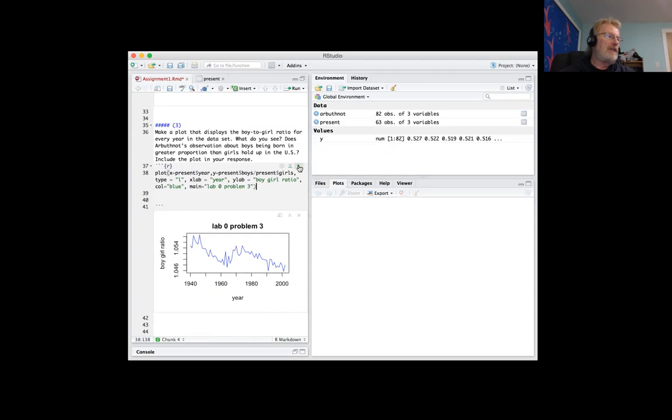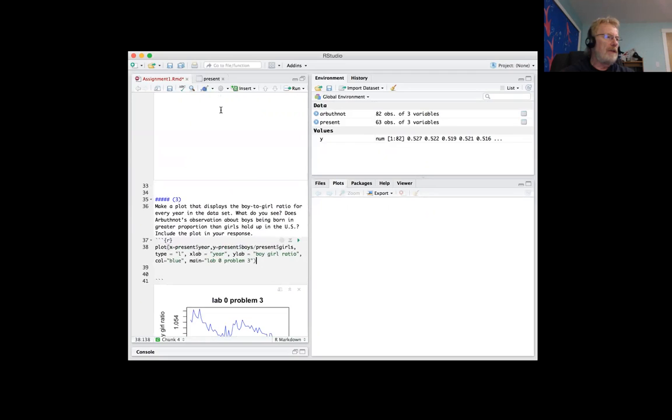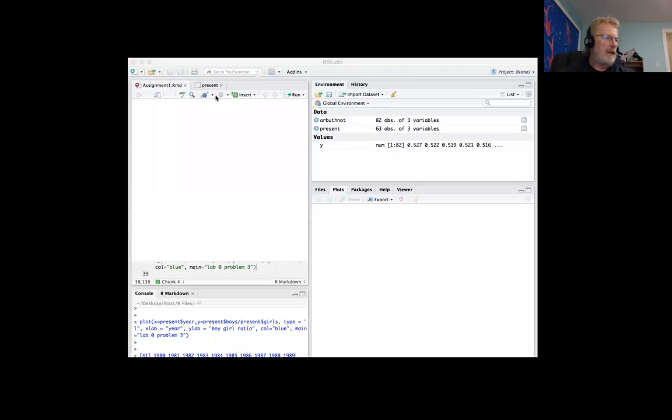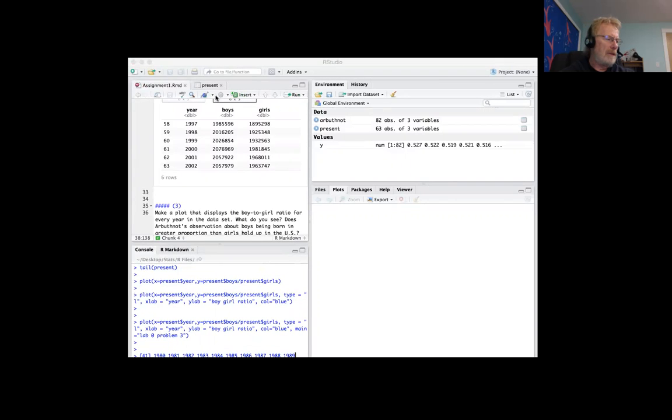All right, let's see if this thing knits. Go ahead and click on knit for me, please. Click on the knitter and let's see if it actually flies. It's the little ball of yarn with the knitting needles on it. Keep it, there you go, right there. So just click on that, and if the gods are with us, it's going to knit. Cool.